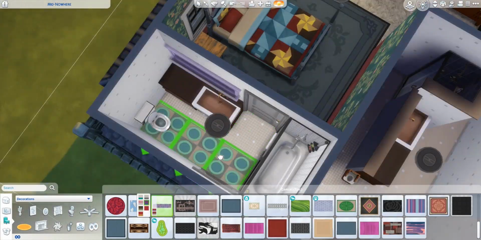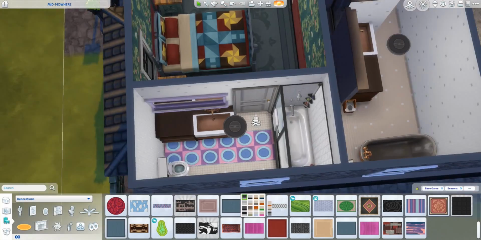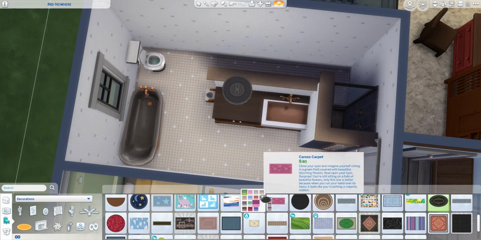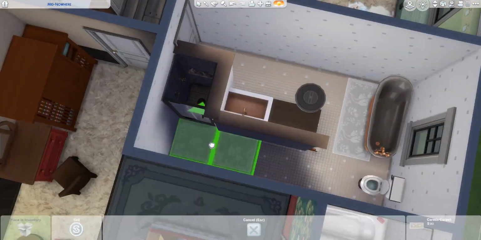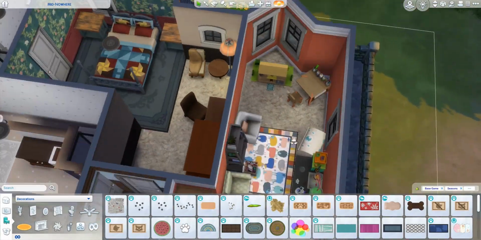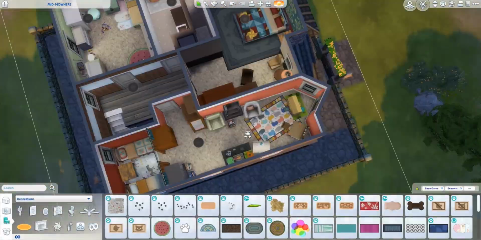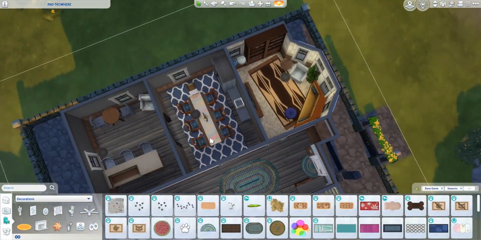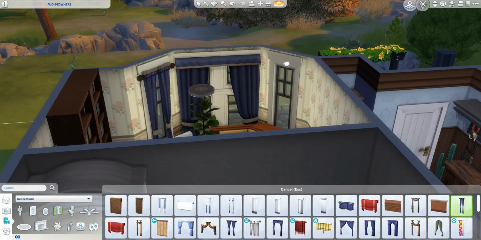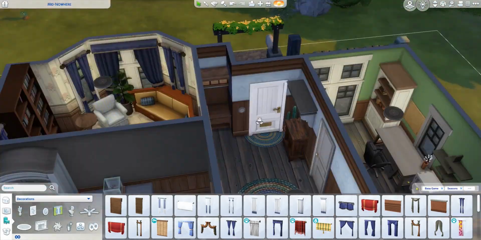I built it in Brindleton Bay. No, I built it in Windenburg on the little island, because it seemed to fit in there quite well. Just from the aesthetic of the neighborhood, the aesthetic of the entire world, and the aesthetic that I was going for with the house.